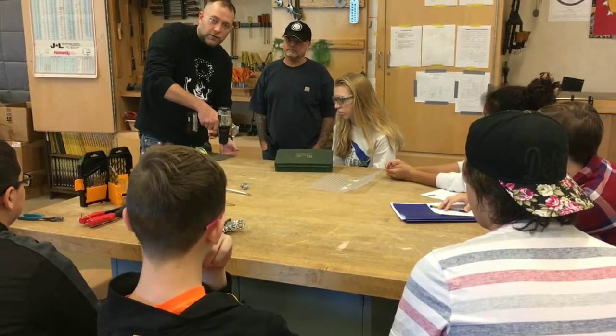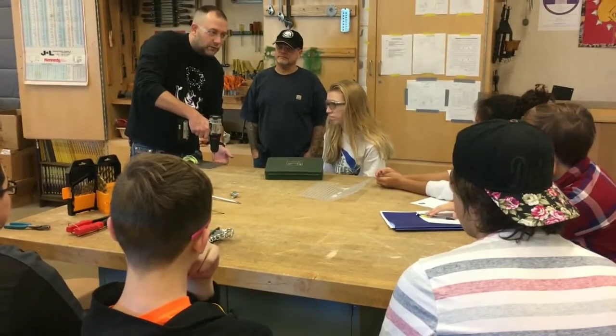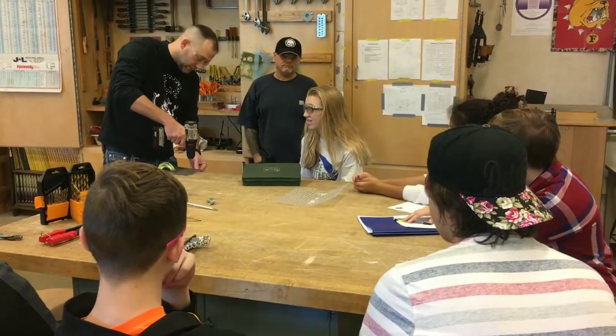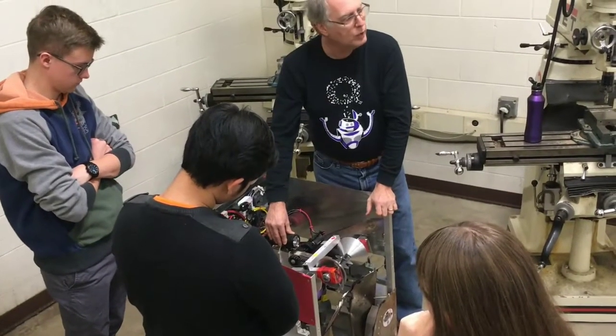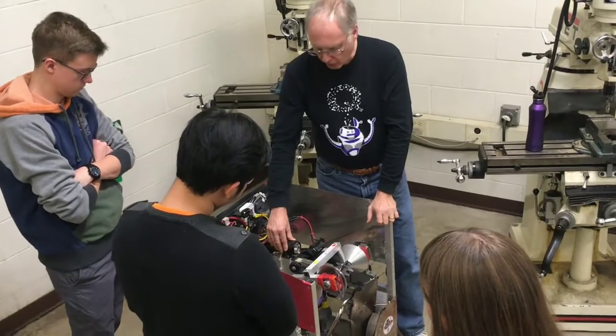Now you know the basics of our team. You may be wondering how members choose sub-teams. Before the build season begins, we have any incoming members come to our skills camp. This is a 2-day event where every new member gets a little taste of each sub-team. The sub-team captains give the members an activity based on their sub-team to complete over the period of about an hour. For example, it could be putting some parts together for mechanics or CAD. At the end of the 2 days, we have the members rank their top picks for sub-teams. They will be placed based on their choices and overall team needs.